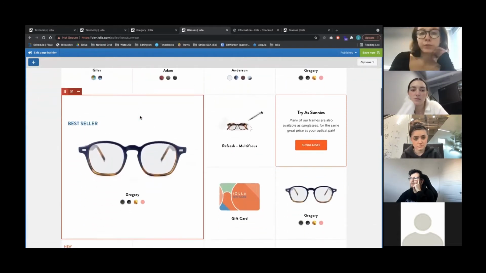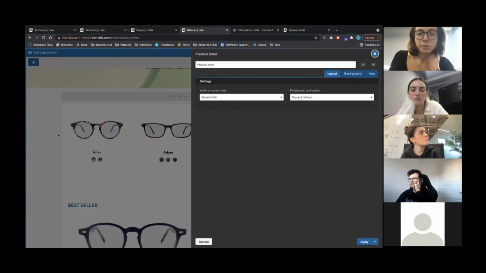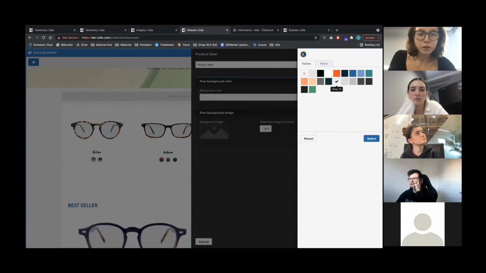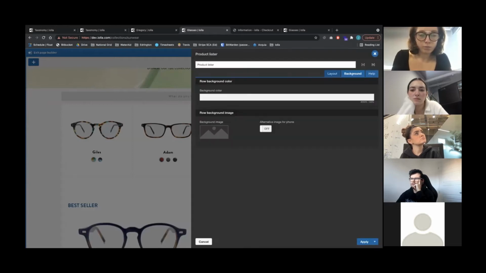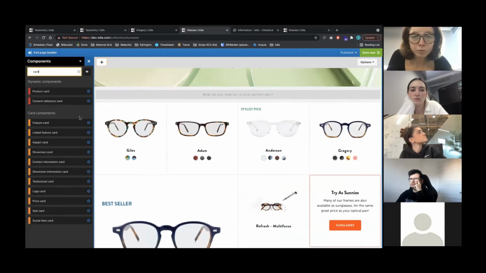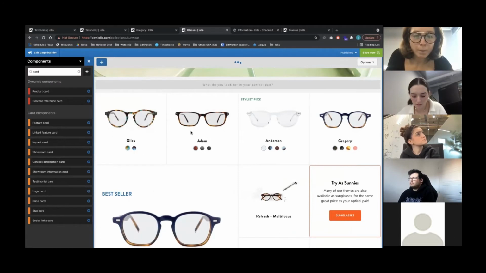Yes. In this case, we've got the product lister, and for the background and the way we've done that grid, we simply chose a background color of gray 10, which is a preset of colors you can pick from. And then you drag and drop, as I showed there, your product cards, and you just drag and drop product cards in and pick which product it is. I'll show you that experience as well.